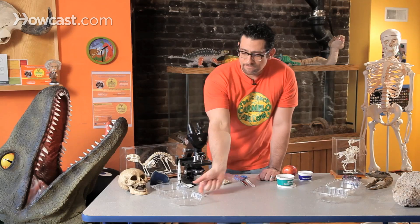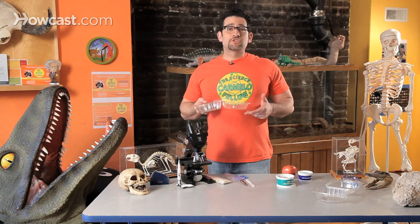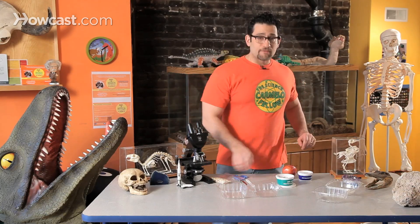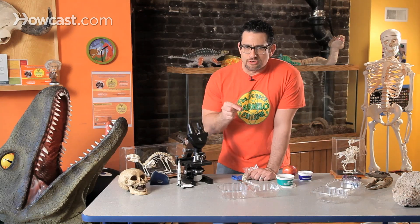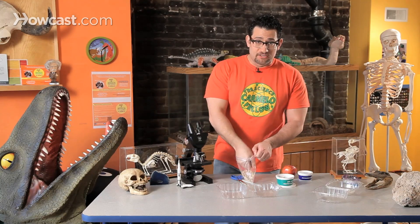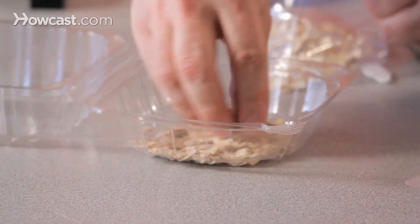Every living thing needs a place to live, and a habitat needs to have several things: water, food, air, and shelter. If you ever got a delivery sandwich container or a Chinese food container, why throw them away when we can turn them into a habitat? That's the home for the mealworm. Now for food — it needs oatmeal. Please do not cook the oatmeal; you do not want to drop your mealworm into hot oatmeal. Just cover the bottom of the sandwich container with some plain oats.